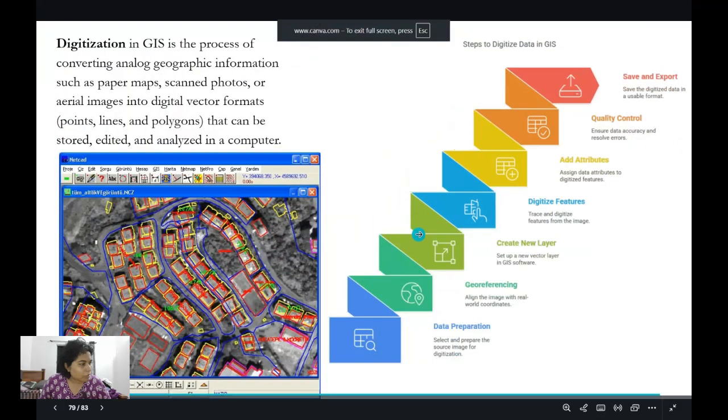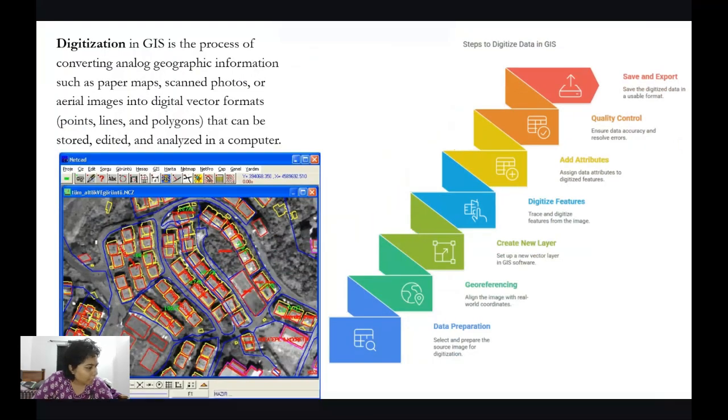So the first method is digitization. Anytime that you have a satellite image, or even if you have a scanned map, maybe a topo sheet or anything of that sort already, it is a digitized form. You're not able to measure any areas, you're not able to measure any length, you're not able to count the features very effectively without any error. And in these cases you go for something called digitization.